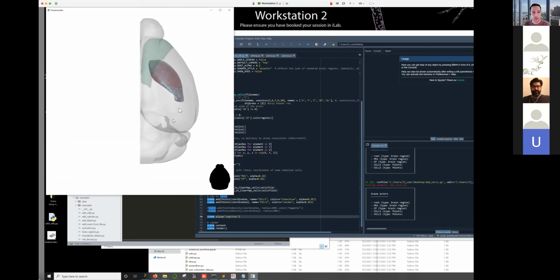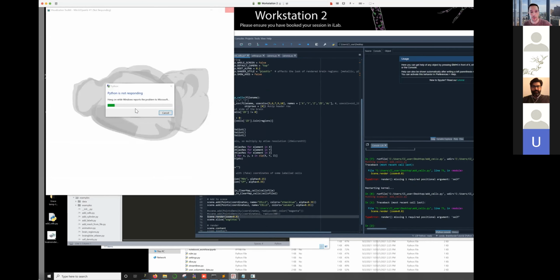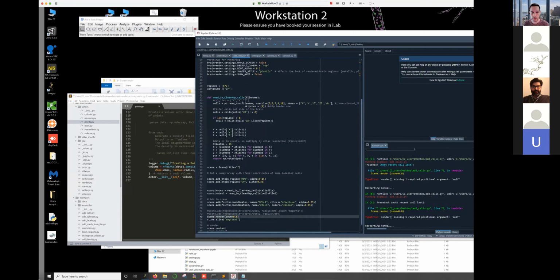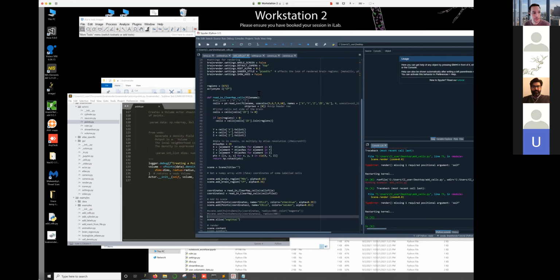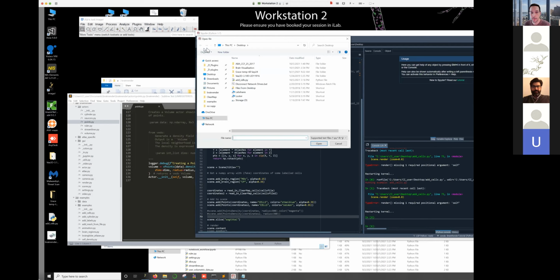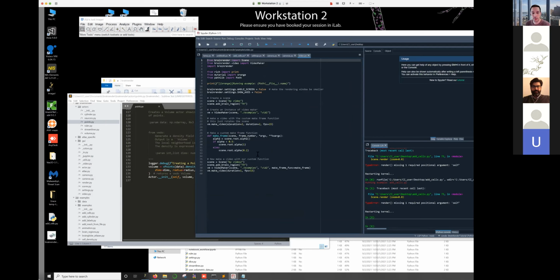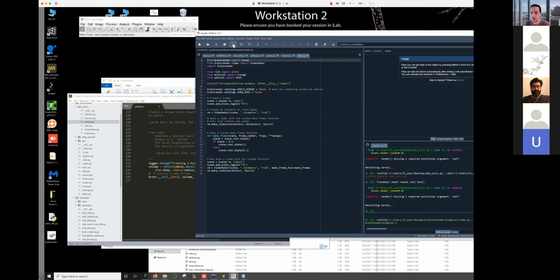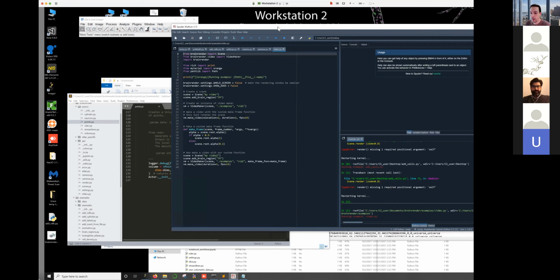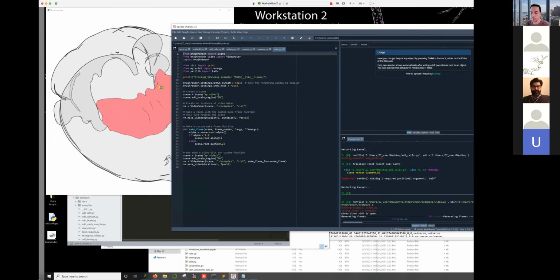What I wanted to take you through now is how to make movies using these scripts, because that's something that can be a little bit difficult to do straight out of the box. What we can do maybe to start with is just try and open up the example script. If you go to the examples folder, there will be a video Python script here. This should be a short script that runs a couple of different movies and then saves them into a folder. Just try running that and see how you go. But most likely you'll have some errors. So it looks like it's working okay for me.